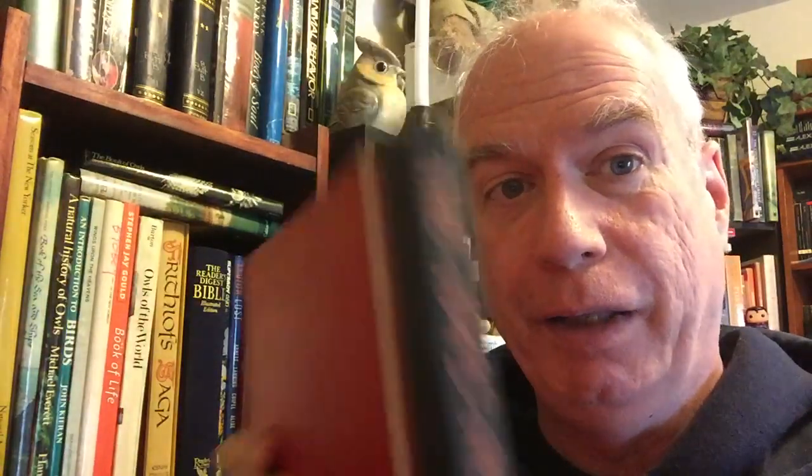This next one is just 1942 — wartime. The New Yorker used to come out with one of these every year. At first they didn't know how successful they would be, so they just numbered them. The first was just called a cartoon album, and the third one was called the third cartoon album. This is a war album — just World War II.